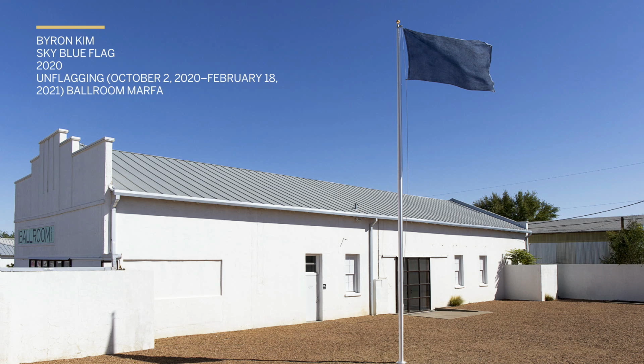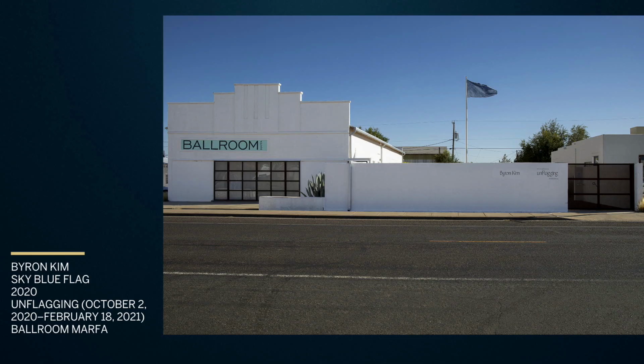Yeah, for Byron Kim's flag, instead of a flag representing something, it almost disappears into the sky. In his practice, he is known as a painter and an abstract painter, and his reference points are flags in American art history, for example Jasper Johns, or, as we just talked about, Hassam. He's using that as his anchor point. For his iteration in Marfa, you can see in the picture that the flag attempts to disappear into the sky. To fabricate this flag, he worked with a collective in Juarez in Mexico, just 3 hours north of us.